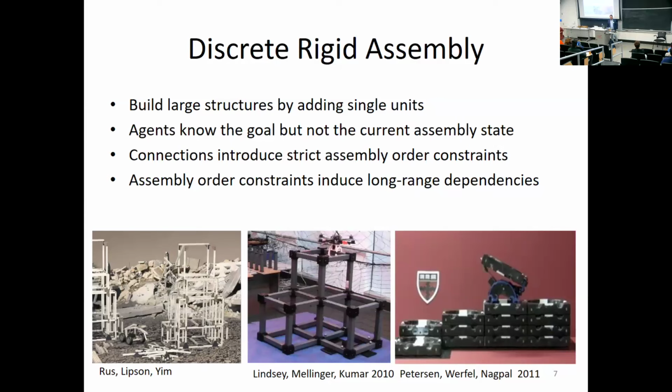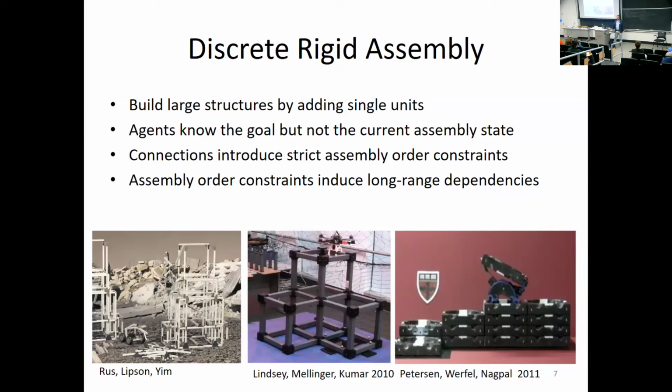Because I'm having these discrete rigid building elements, I have assembly order constraints. So normally, if I have two rigid things on both sides, I can't slide in another rigid thing in between if I have connectors, right? And often I want these self-aligning connectors in order to make good connections. So most of these systems have assembly order constraints that come from the fact that they're rigid and that I want to make good connections. And although the assembly order constraints arise from these local geometric constraints, I can have really long range consequences of that.